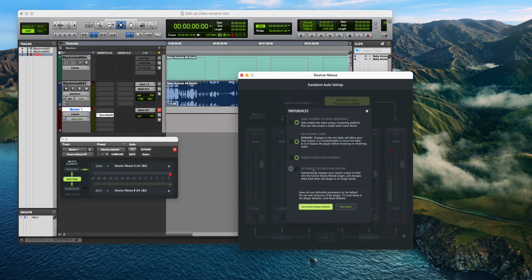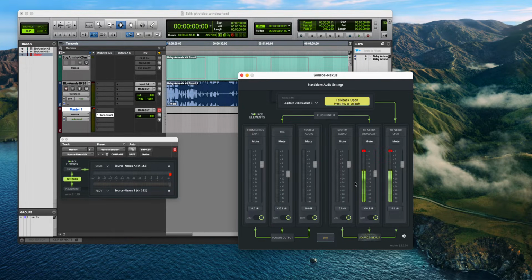And then if we go back and turn on the automatic system audio capture, now it's capturing all the audio from the system and sending it into the Nexus Review standalone. I'll play some audio here in a second, but you'll see that we have our own feed here for monitoring that we can adjust the level of or mute however we need to. But then we also have a channel specifically going out to the broadcast. So it keeps those independent from each other so that you have full control over your levels and everything.